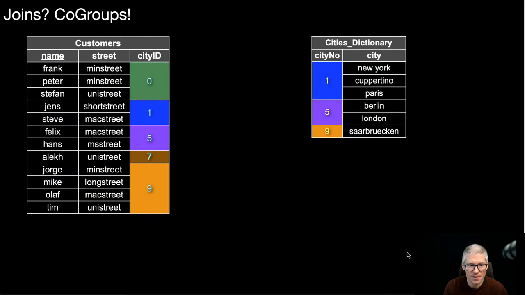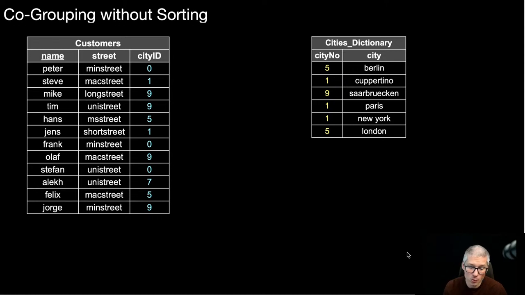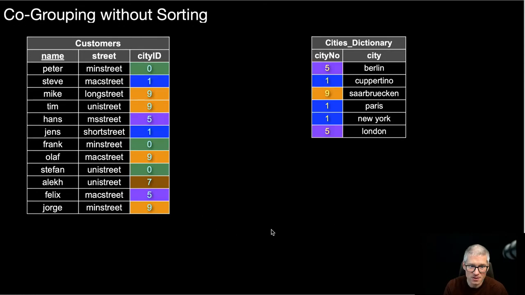Okay, back to the slides. So here I explained the situation using a sort-based approach, like sort merge join. Both attributes are sorted, but I have similar effects when I do hash-based or partition-based approaches. So even in a scenario where I don't sort the data on the attributes, I could identify those cogroups just using colors here. The orange on the left belong to the same cogroup as this orange on the right. How I do that algorithmically doesn't matter. As long as I'm able to bring those orange tuples together, the only thing left to do is to compute the cross product.